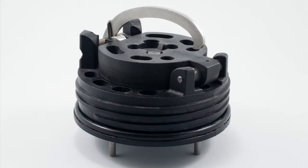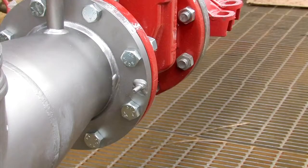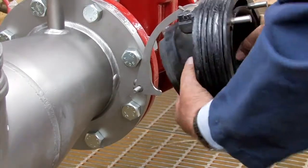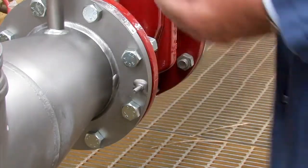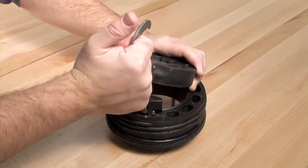Due to the heavy spring load, to open and inspect each of the checks found in the six inch assemblies, as well as the number one cam check found within the two and a half and four inch 994 assemblies, first slide the cam arm over the opening stud on the outlet flange and gently pull the arm back. Lock the check open by placing the arm against the notch found on the check clapper. The number two check found within both the two and a half and four inch 994 assemblies can be opened by hand.